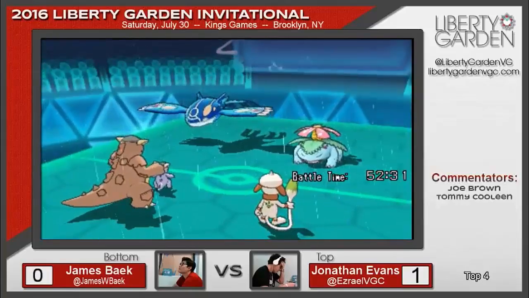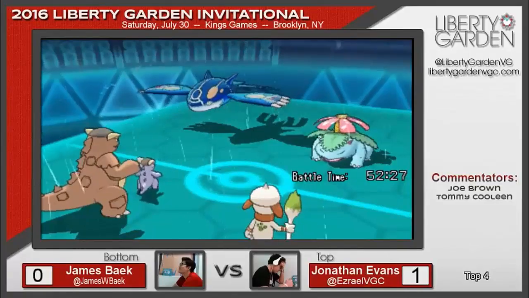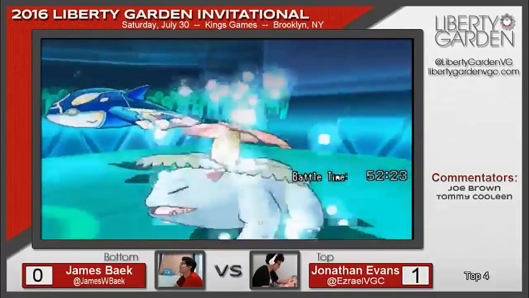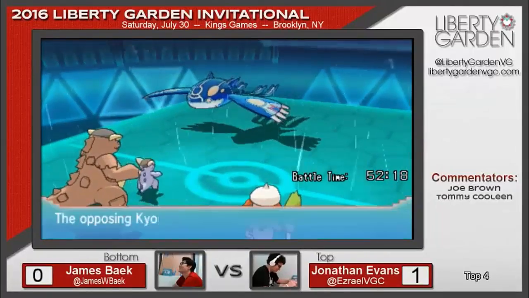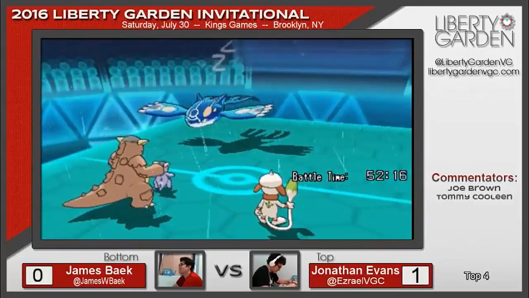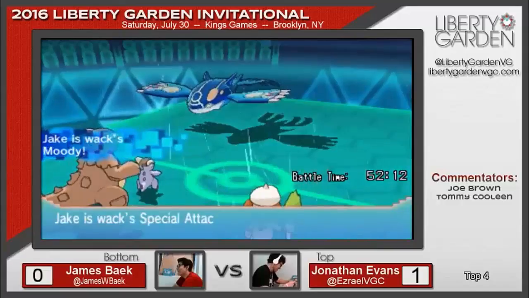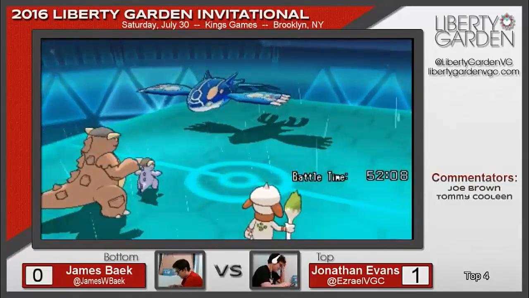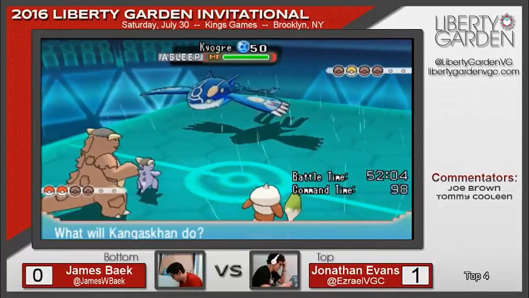Venusaur already sleep. Kyogre is going to get put to sleep here, and I am going to go straight for that return onto the Venusaur, and that's going to pick up the knockout. And my Kangaskhan's at +2. Kyogre shouldn't be able to live a +2 return, and if it does, then it's confirmed to be bold. And if it's bold Kyogre, it cannot knock out my Kangaskhan with an Origin Pulse because he cannot Water Spout because he would be left with a sliver of HP. So he would have to crit Origin Pulse and be bold to win the game.